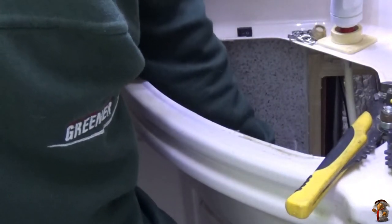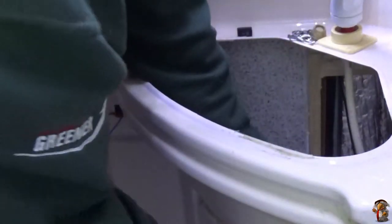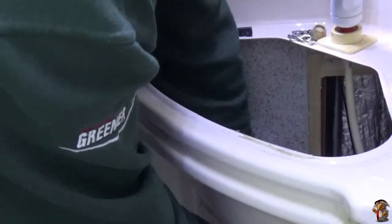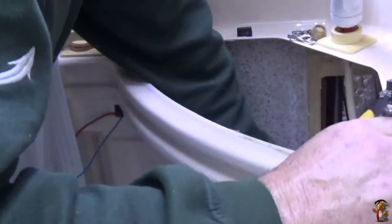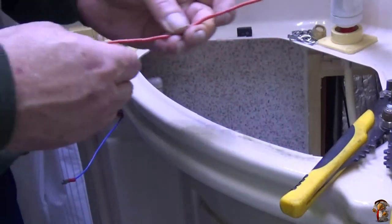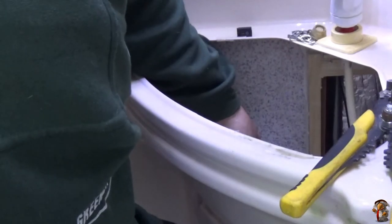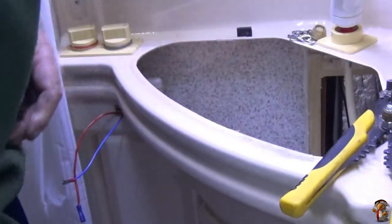Shove it on. Crimp it down. Give it a crimp. There. Right. Give it a tug. That's all the off cut. Right, now I've only got to plug that in. I will bring you in here and show you after.